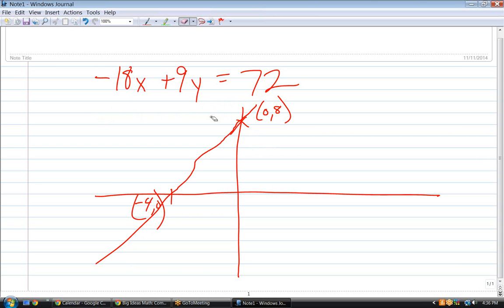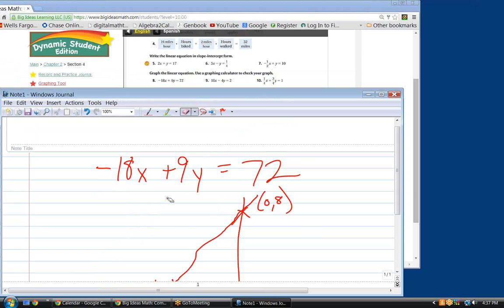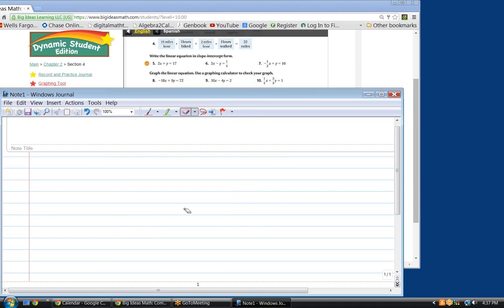Not that I have any problem with you doing it. It's wonderful that you immediately spotted the fact that 9 is a greatest common factor, or minus 9. But it is also worthwhile noting that if we're going to solve it by x and y-intercepts, then we don't really need to do that. Let's look at this one here.